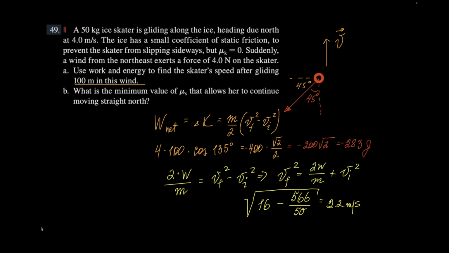The diagram that I'm showing you is missing the force of static friction, which will be in this direction, and that force of static friction should be equal to the x component of the force of the wind, which is 4 roots of 2 over 2, so 2 roots of 2. Then mu static is going to be the force of friction divided by mg, because she's flat on the ground, so 2 roots of 2 over 490.0058.